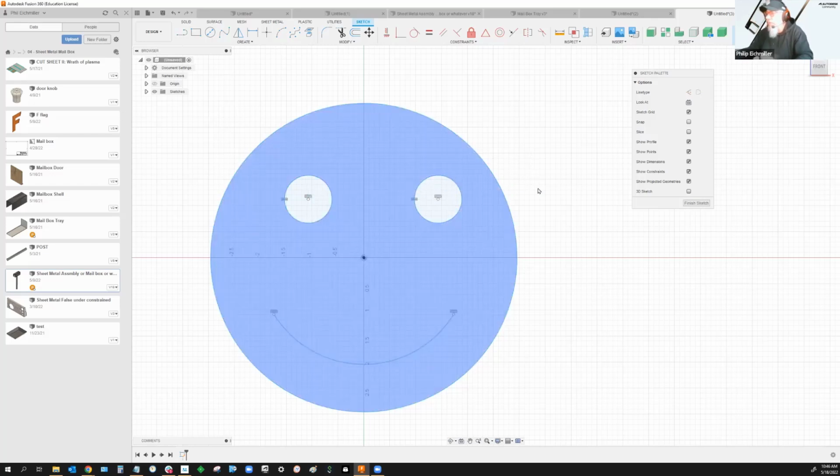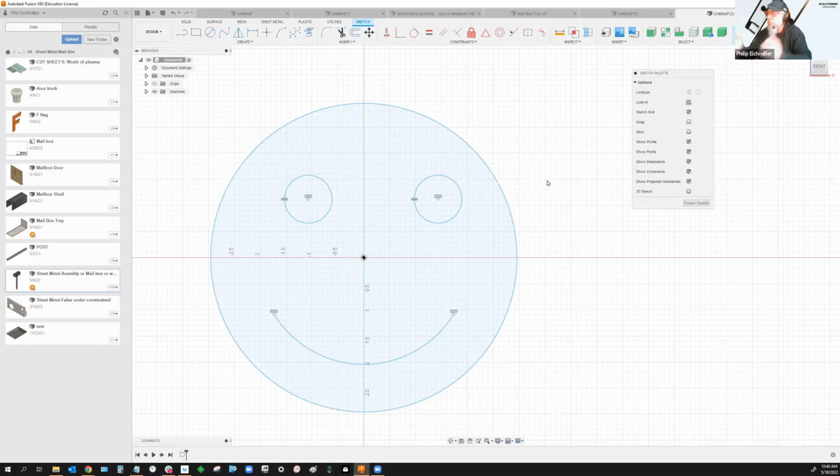So there really aren't more constraints we can add here. We've sort of exhausted our ability to instill what we consider our design intent. And now we have to start being more prescriptive here. So some numbers and sizes are going to come into play. I'm going to make this a construction line, for instance. So now we can use this to get the eyes centered over the nose, so to speak. I'm going to hold down Shift, pick that midpoint. I'm using horizontal vertical to arrange that midpoint vertical of this. So there we go. You can see that's still in the constraint mode, but I had to add some more tools like this construction geometry.